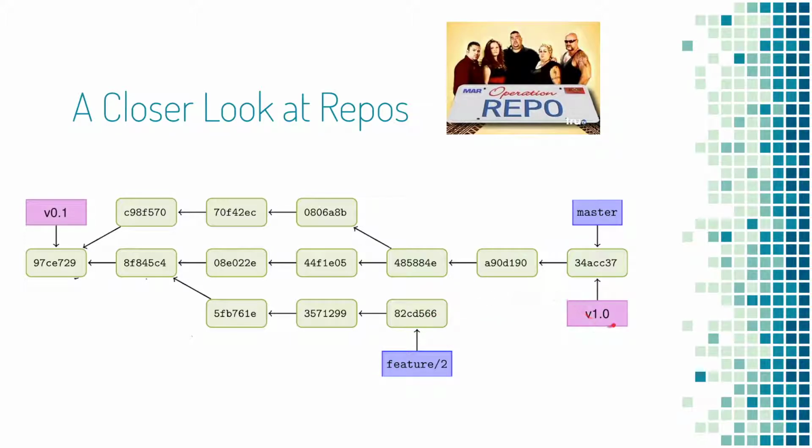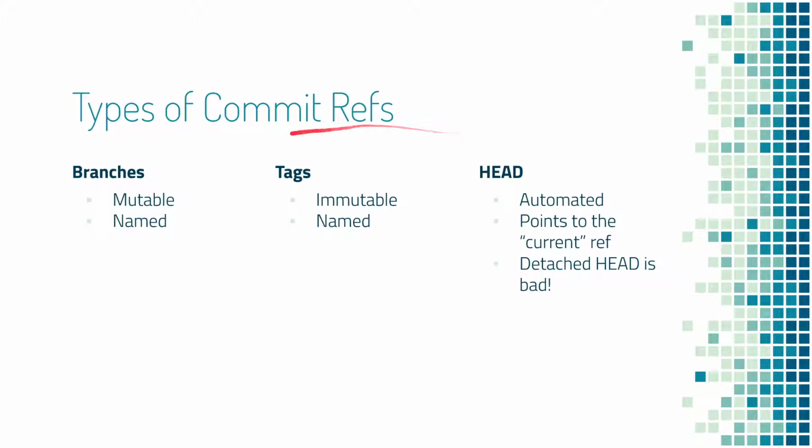And then we have these special branches called tags, which I'll get into on the next slide. But they essentially work the same way as branches. They're just a name. Here we have v1.0 and v0.1. And these, just like branches, are just a name that points to a commit. And then there's a special sort of branch called head, which I'll also get into on the next slide. So all of these branches, tags, and head are commit references, because they point to or reference a single commit. They're also called refs.